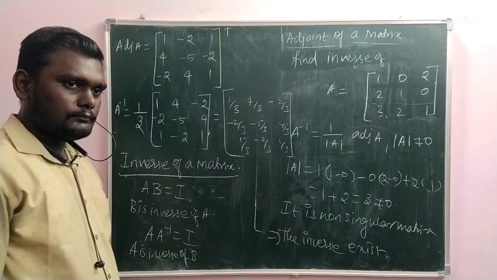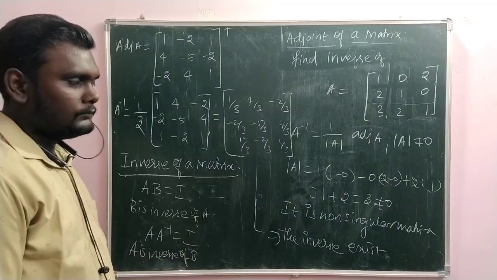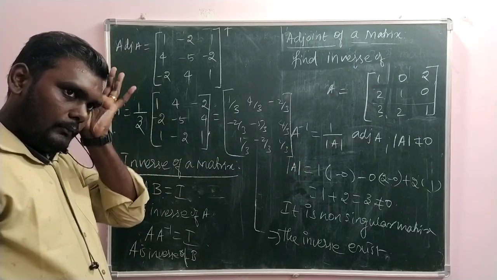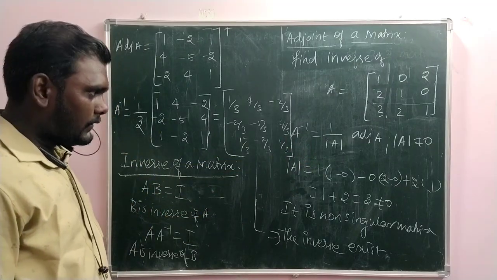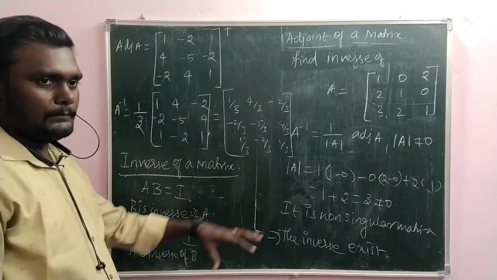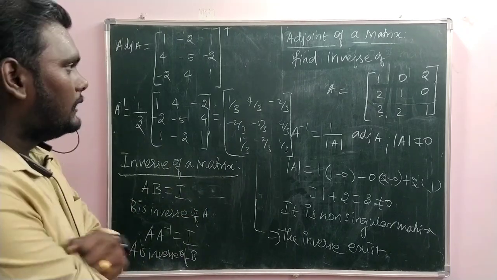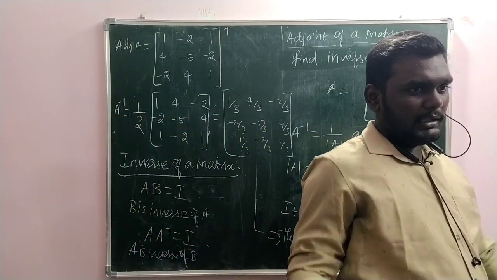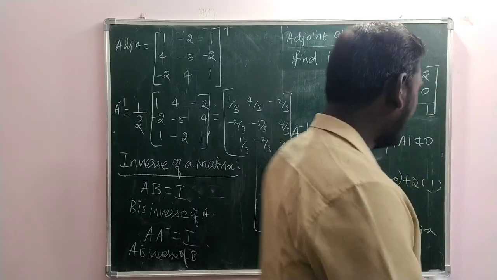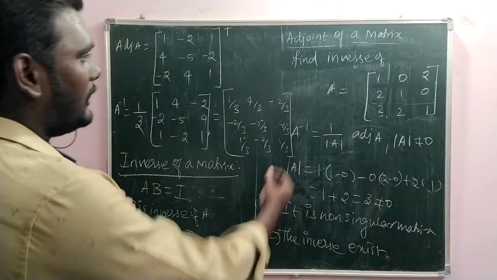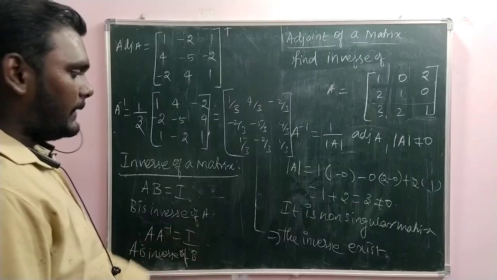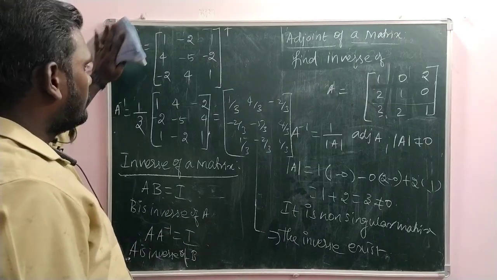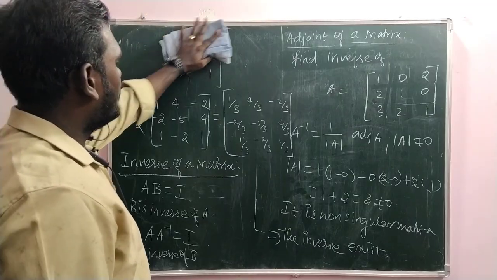Any doubts on this? So adjoint, you don't have any doubts? Yes, there is a shortcut, that I will say. I thought of saying this, that's why I said. While finding the adjoint, it's a big process, right? For such a big matrix, you should write, calculate the determinant, take the transpose, everything. But there is one shortcut. We'll see the shortcut for the same matrix. Shall I erase everything? Okay, we'll keep this for the answer.